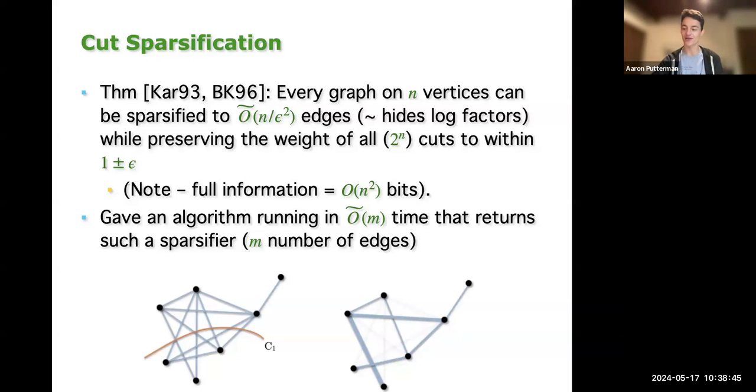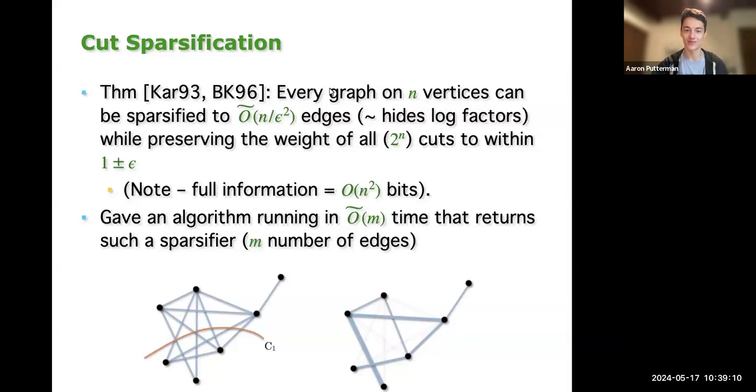Not only this, but Karger also gave an algorithm which computes such a sparsifier in near linear time in the total number of edges in the graph. So you can tell this is going to be a very useful paradigm for many downstream algorithms. And in general, if you're concerned about space, for instance, in space-bounded derandomization, this kind of paradigm of sparsifying the graph is very useful. So naturally, people then started asking, where else does this paradigm apply?